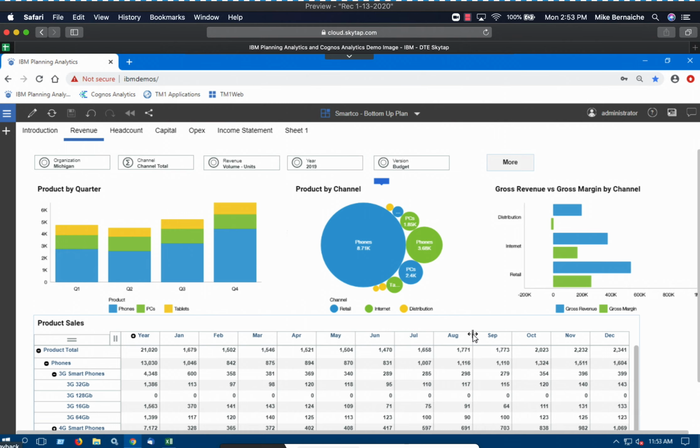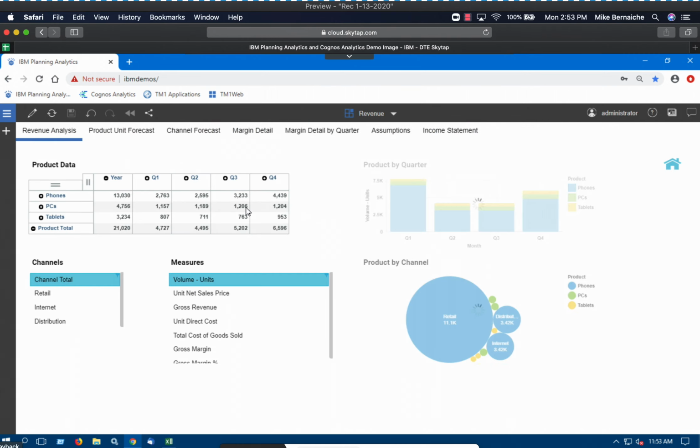So now I'm going to start my process. Earlier in the process, I met with our sales team and we went through numbers and a review of prior years, like I'm sure you do. One of the things we highlighted is that we're going to be selling a new product into Michigan, which is this 3G 128 gigabyte phone. The way this model is set up, and again it's fully customizable, I could input this here, or I could click this More button and go to a completely new revenue model that's linked in with this and will show me more information. So I'm going to go ahead and do that now.